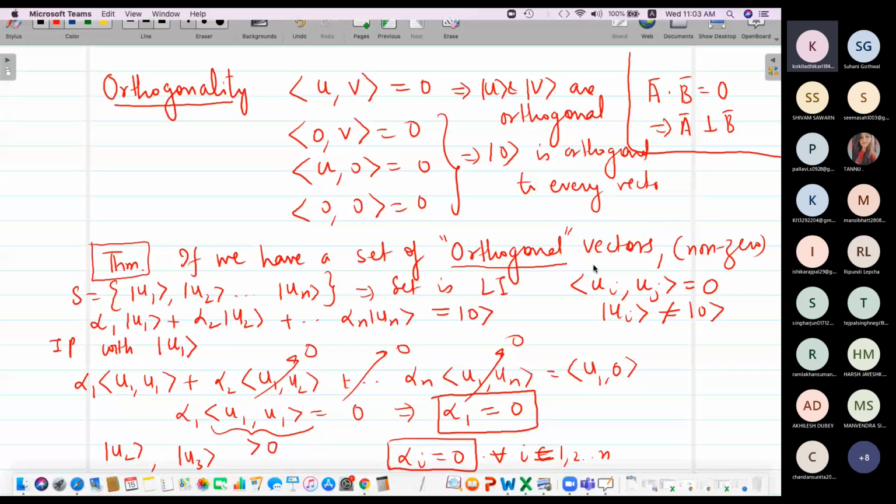But I have a request: I need another class, because I try to incorporate a sufficient number of examples in my classes. The way the syllabus is defined, strictly I should give only the theory, and tutorials should take care of mostly the problems. In case you can give me one additional class per week, not every day, we will take certain examples of what we are doing in our regular classes, and I can explain my concepts in a relaxed manner. Can you help me out with this? Give me one class. Yes.